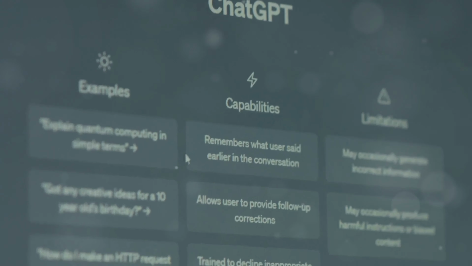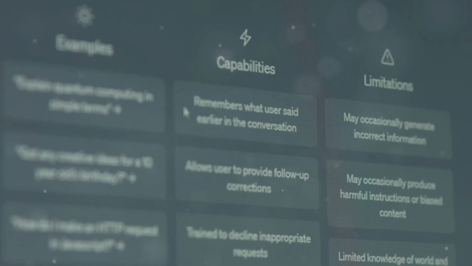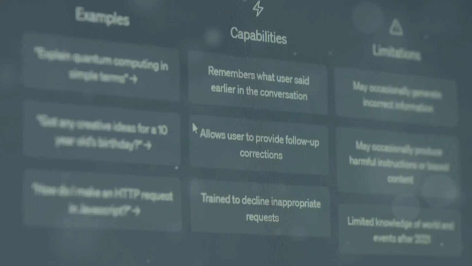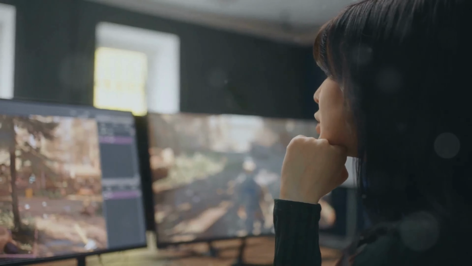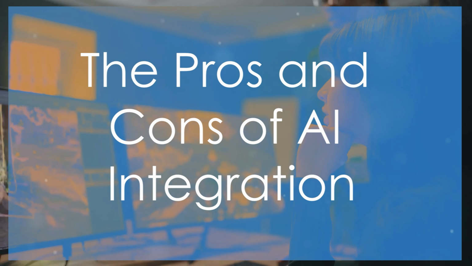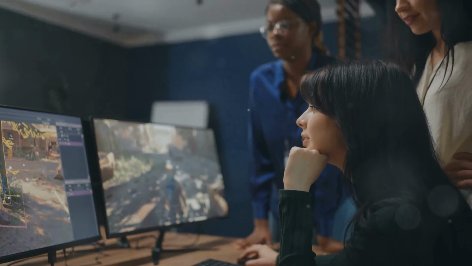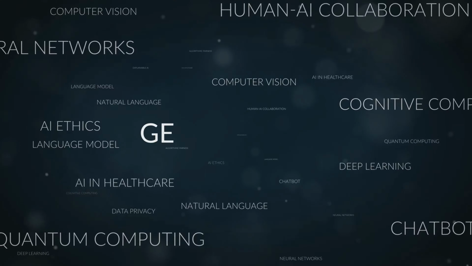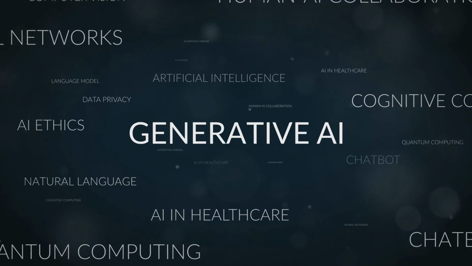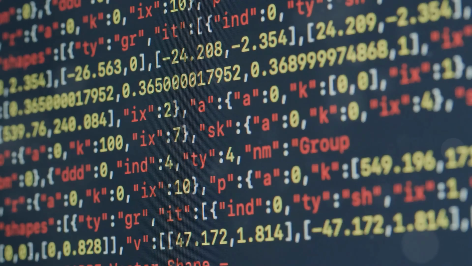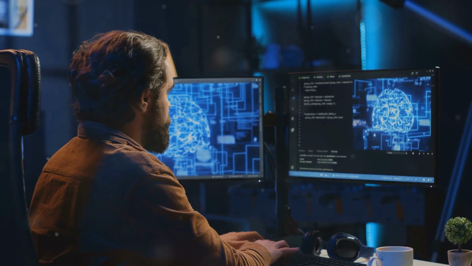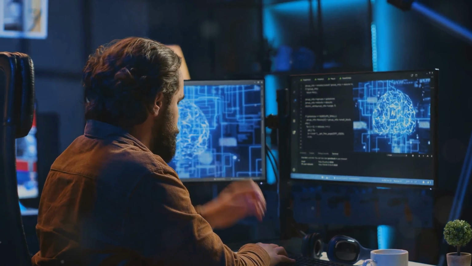Additionally, while ChatGPT is powerful, it's not perfect. The generated code and assets may require refinement and debugging. Developers need to review and test the output thoroughly to ensure it meets their project's requirements. Despite these challenges, the benefits of integrating ChatGPT into Unity development are significant. With careful use and clear prompts, developers can leverage AI to enhance their productivity and creativity.